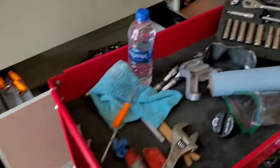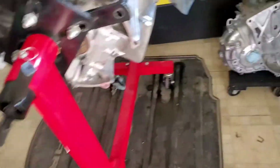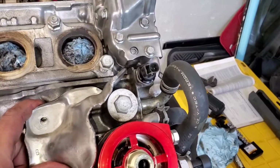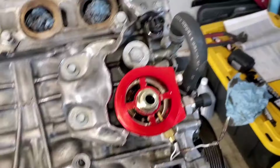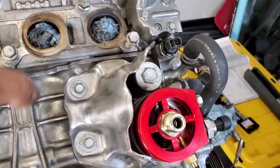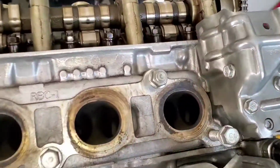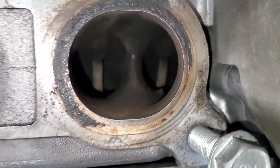So let's go ahead and put the heat shield. I already have my custom made one because I had to cut it in order for the sandwich plate to fit correctly. See, otherwise it would hit it. But there it is. I'll go ahead and mount this. Alright, there it is. Take out these exhaust rags that I have in here. I don't know if I should clean those up. They are pretty filthy. Yuck.